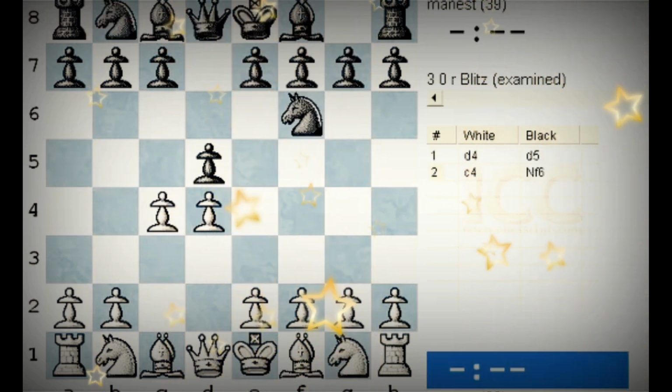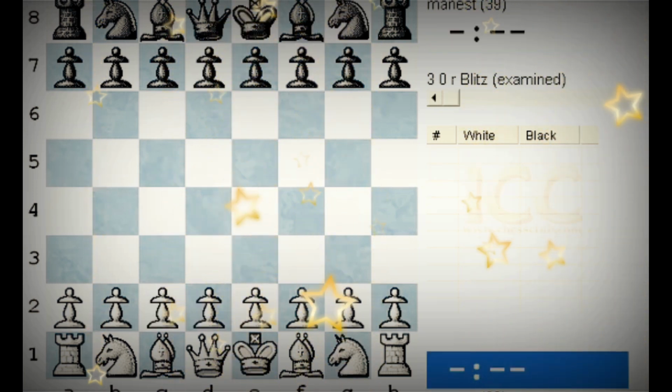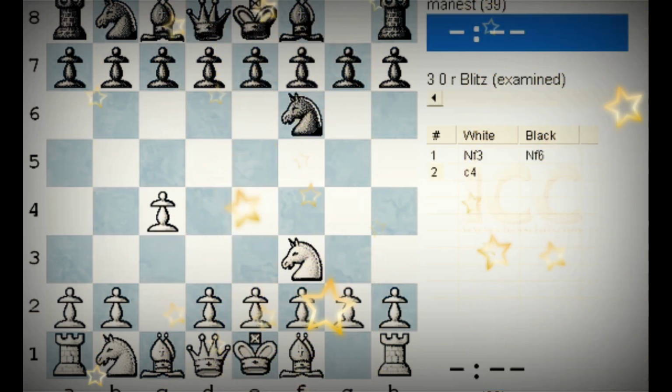And same thing here, this is not too good. But a lot of people get a misconception right here. Let's say we go knight f3. Knight f6. And then, c4. Okay, well now, what do we do here? Because now this is a little bit tricky.